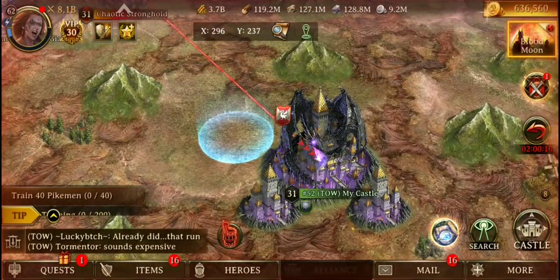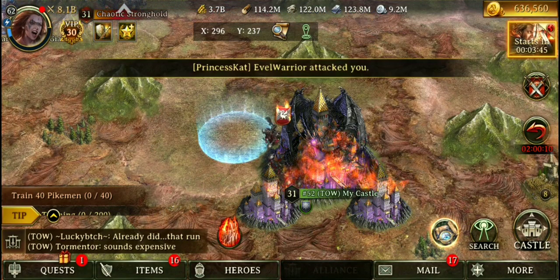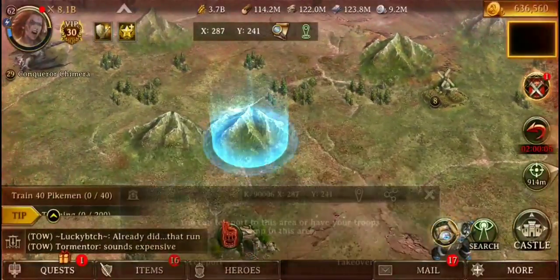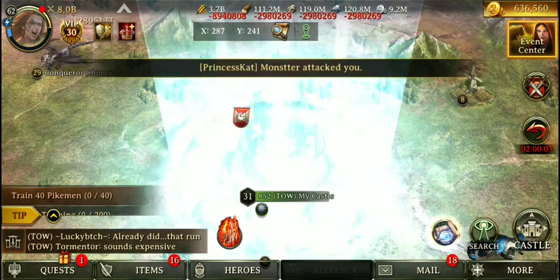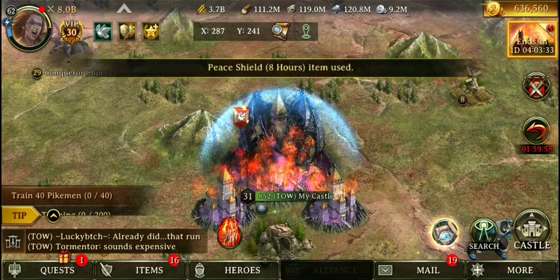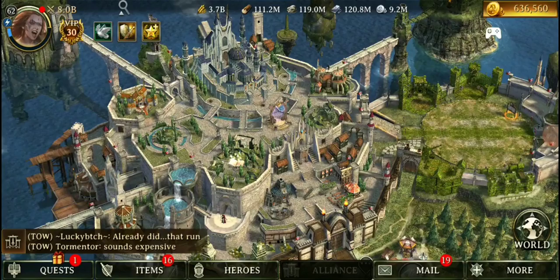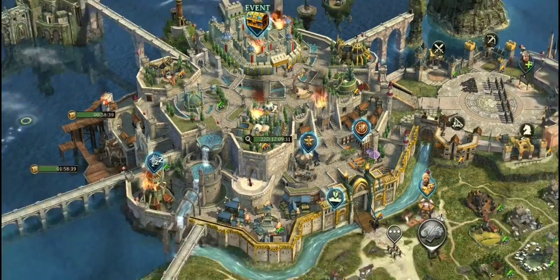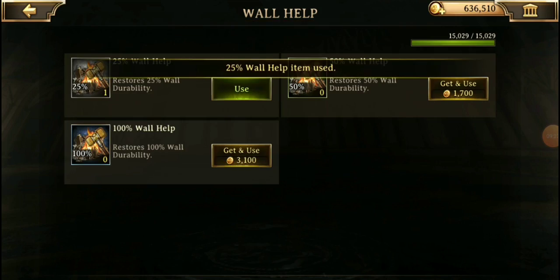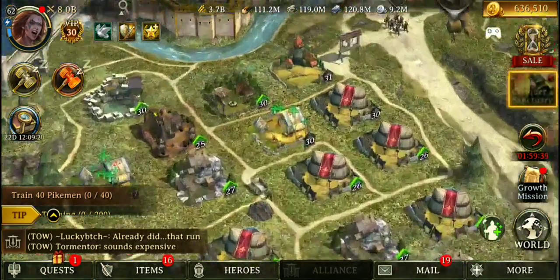Okay, here we go. So enemy march is attacking. They're speeding it up. Evil warrior attacked me. So I'm going to then port over here. I'm going to throw up that peace shield, and we're going to go inside. We can see I've been hit. So I'm going to extinguish, I'm going to repair, got that going for me, and we're going to take a look at troops.